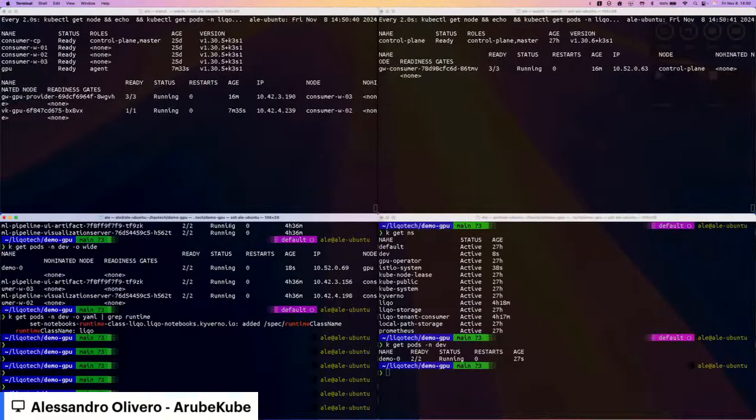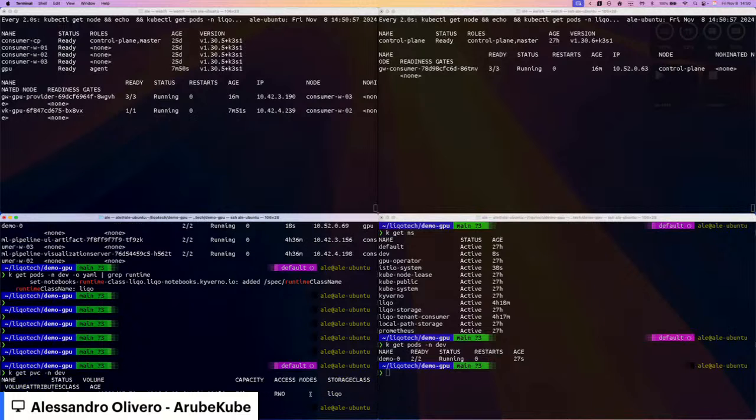Basically, we added a Kyverno policy in order to set the runtime class, because it is not possible from the Kubeflow interface to set this runtime class. And then we also set the storage class for the PVC. Yes, they are Kyverno policies.